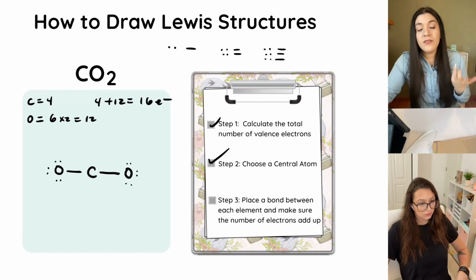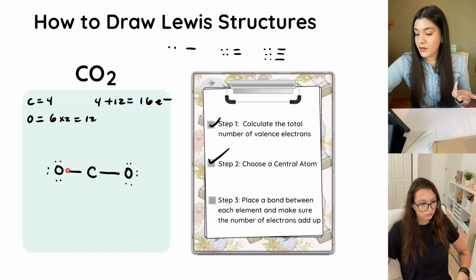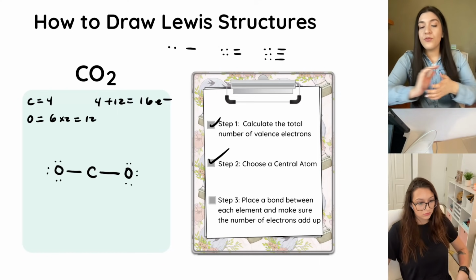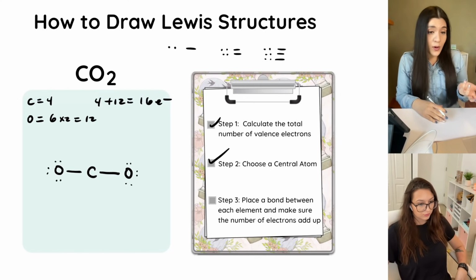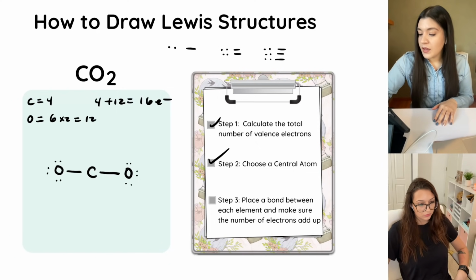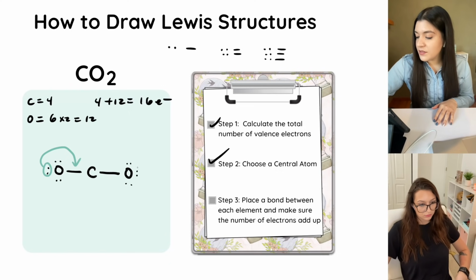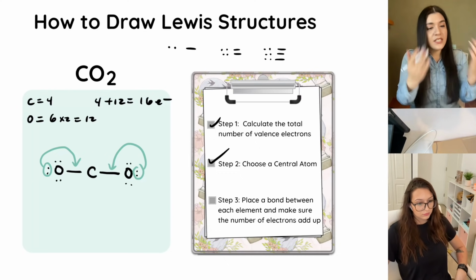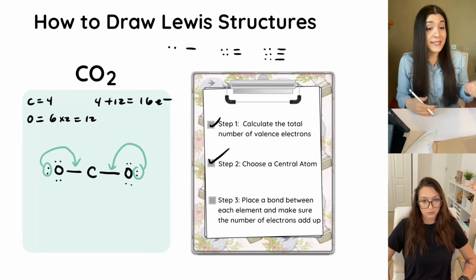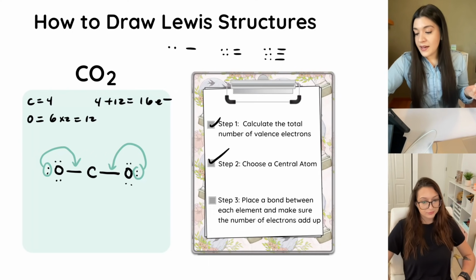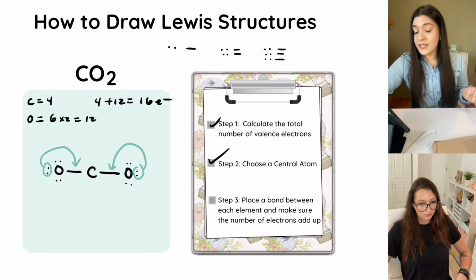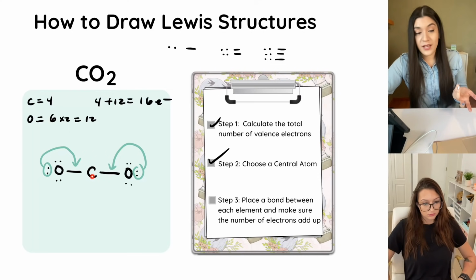So it doesn't have 8 valence electrons surrounding it. So far, there's only 1, 2, 3, and 4. So what we have to do is we actually have to form a larger bond or a double bond. So how we do that is by actually moving electrons to then give us that double bond. So we're not adding an additional amount of electrons because this has to give us 16. And if we notice, this already has 16. So like 1, 2, 3, 4, 5, 6, 7, 8, 9, 10, 11, 12, 13, 14, 15, 16. Yep, I can't add any more electrons to that central atom.